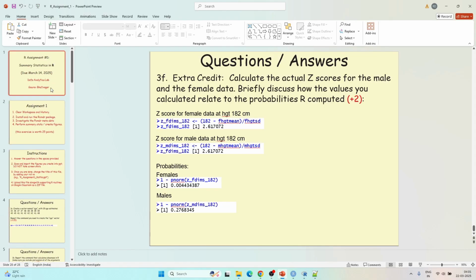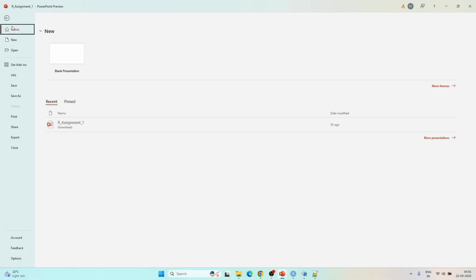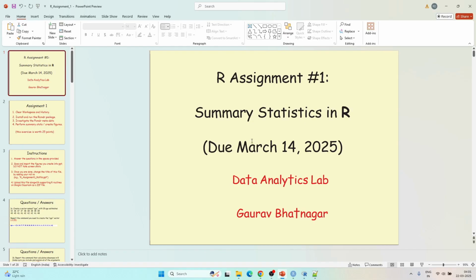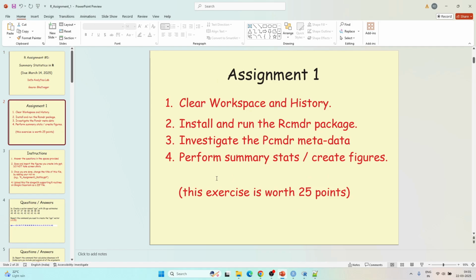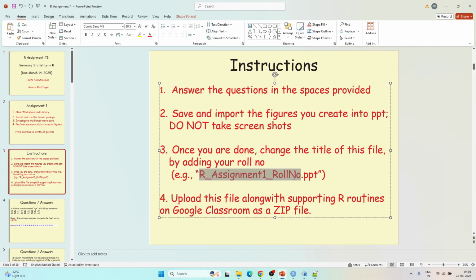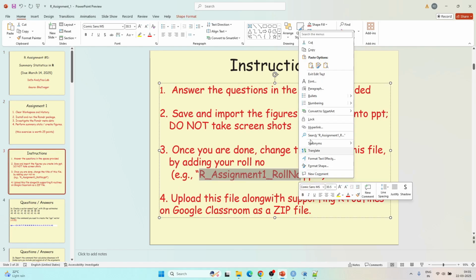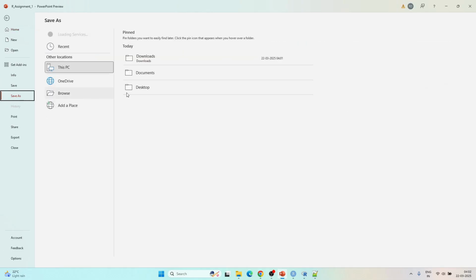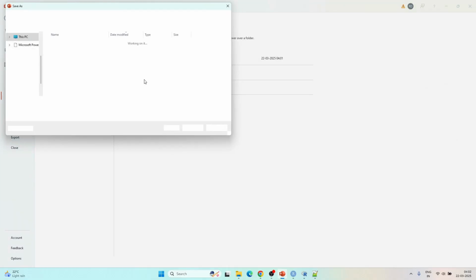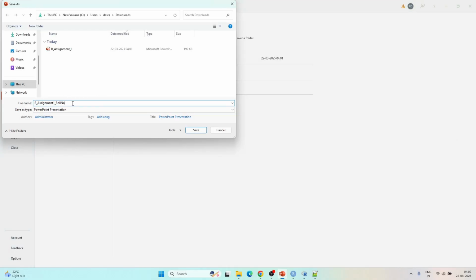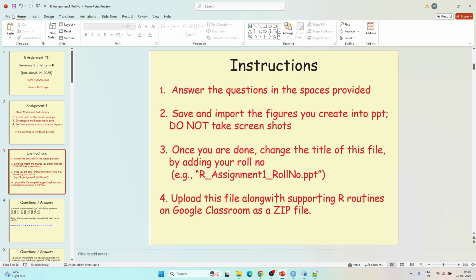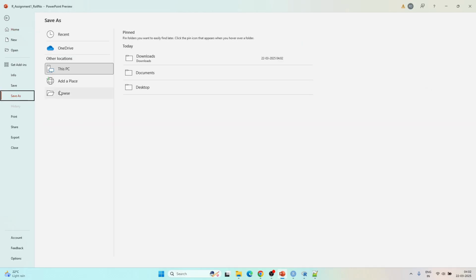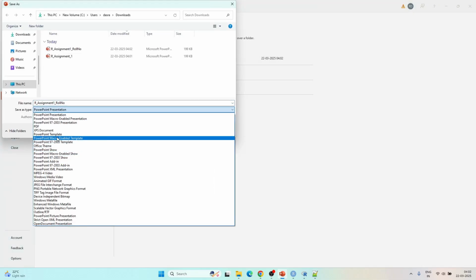Now how to submit this? First save. There is one naming format that you need to follow: assignment roll number .ppt. So just go to file, save as, anywhere you want, and save it with your roll number, that's it. You can submit the PDF also.